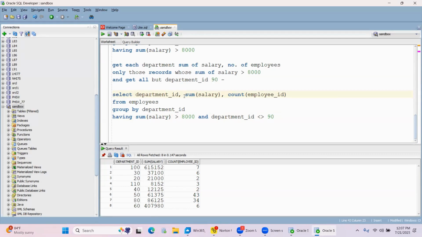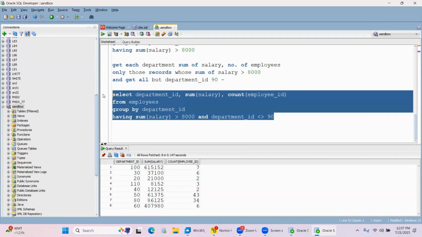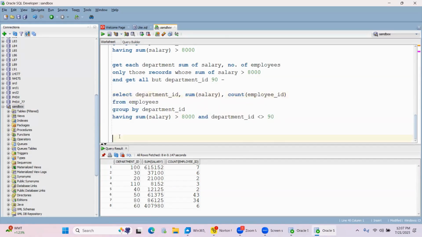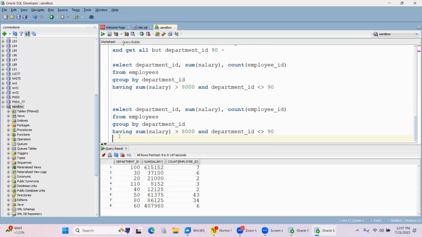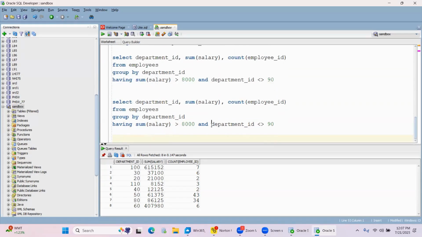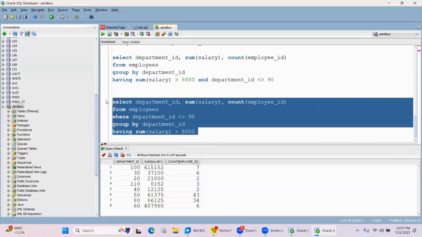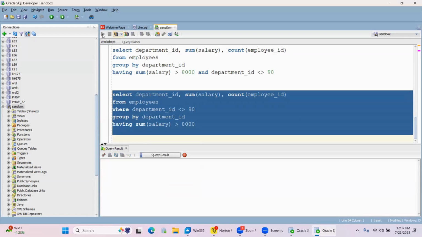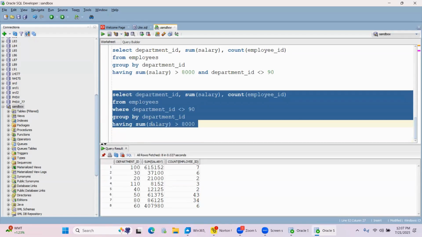And there is another method where you can write the same query using the where clause also. What you have to do is just write this condition here. Got it? And if you run it, then also it will work.